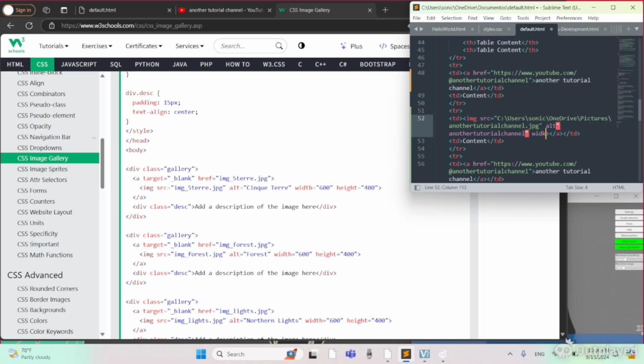Width, let's set a width to 500 pixels. Height, set that to 500 pixels.